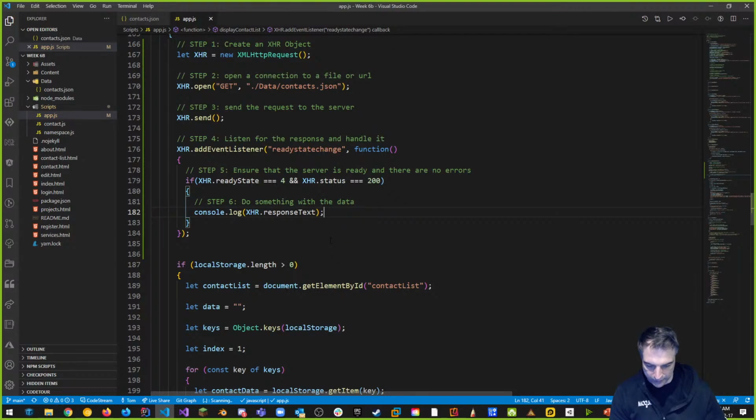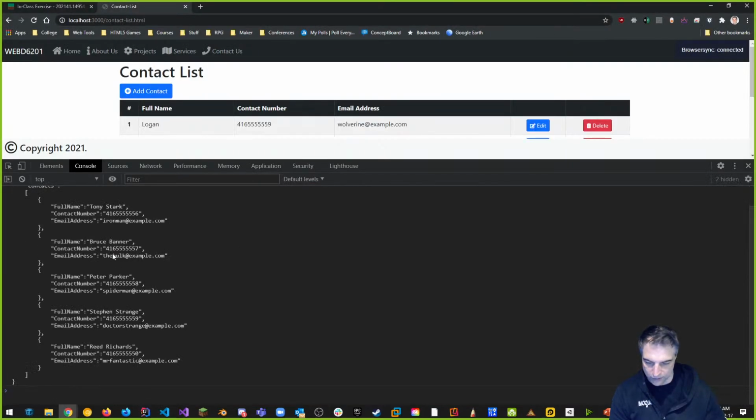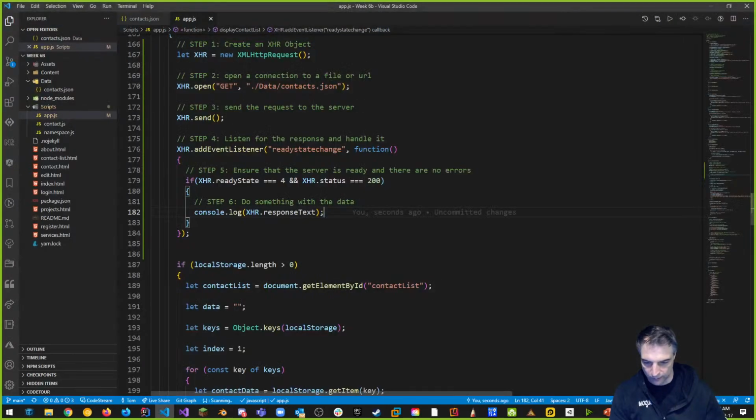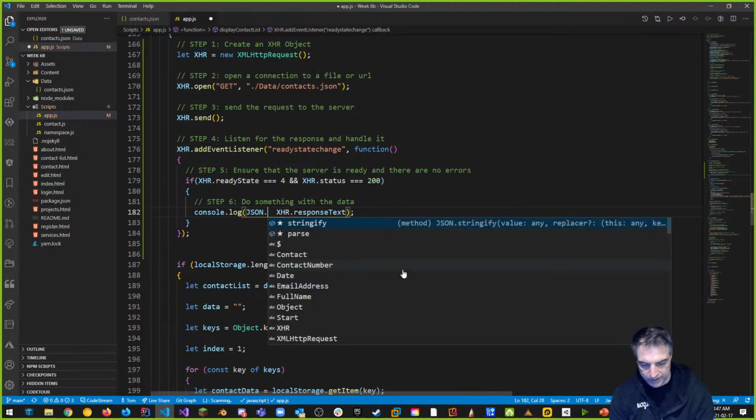So what we got though was this Xhr object. Look, it looks like a string. That's what it looks like. But I really want some kind of usable data and not a string. The way I can change that is to use a parsing method. I can use JSON dot, and JSON has some stuff.